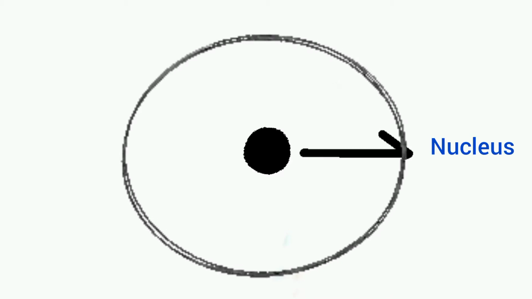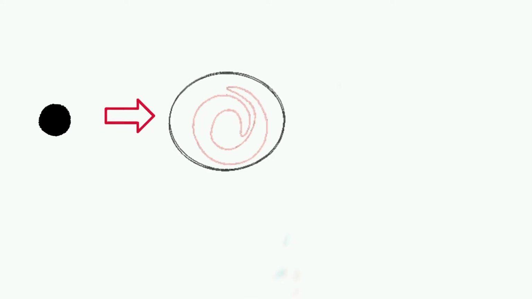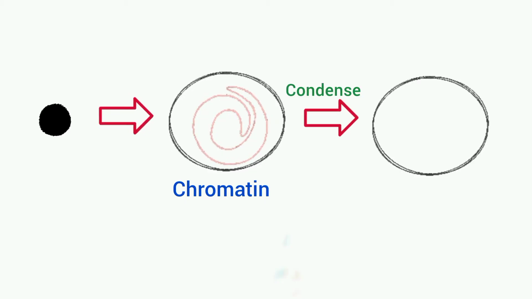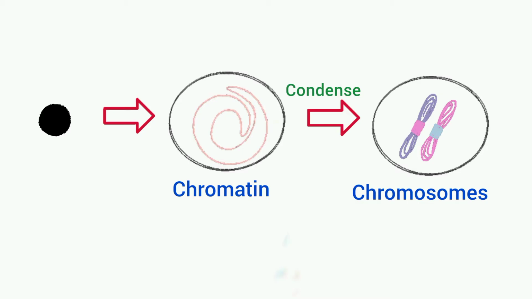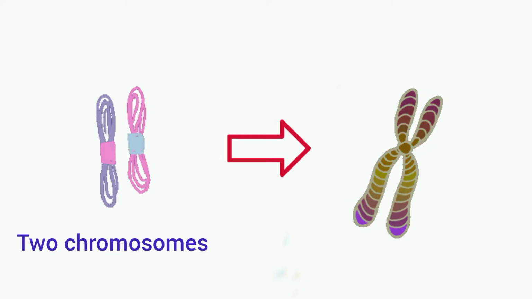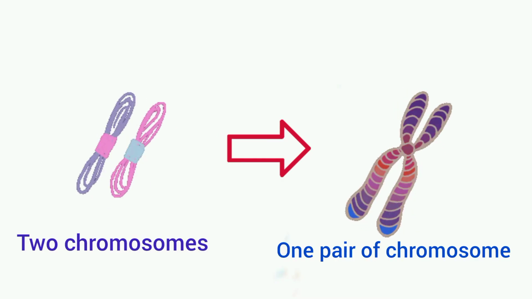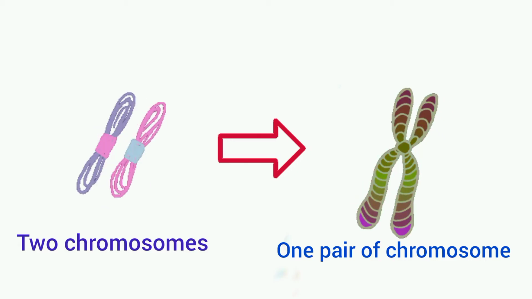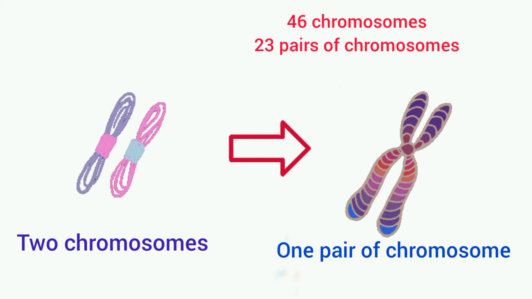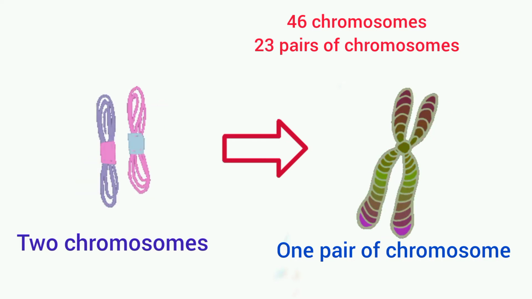And so let's look at the cell, for example. At the center of the cell is an organelle called the nucleus. And then when we zoom into the organelle, we are going to see a tiny thread called the chromatin. The chromatin can condense to form what we call the chromosomes, as you can see here. Now, the chromosomes themselves can pair up to form what we call a paired chromosome. So this is two chromosomes, but this is just one pair of chromosomes. So in the human, for example, we have 46 chromosomes, but 23 pairs of chromosomes.